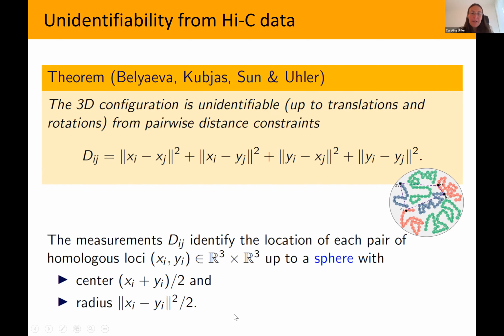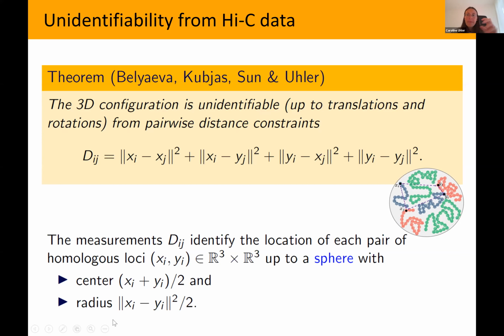And in particular, we have this characterized actually: it is not identifiable up to a sphere. So what you can identify is, and this is quite interesting, right? So xi and yi are exactly these copies that can be permuted. But what you can identify is always the distance between these 2 copies. And in fact, not just the distance, you can also identify the center between them. So it means that you can identify them up to a sphere around the center here.